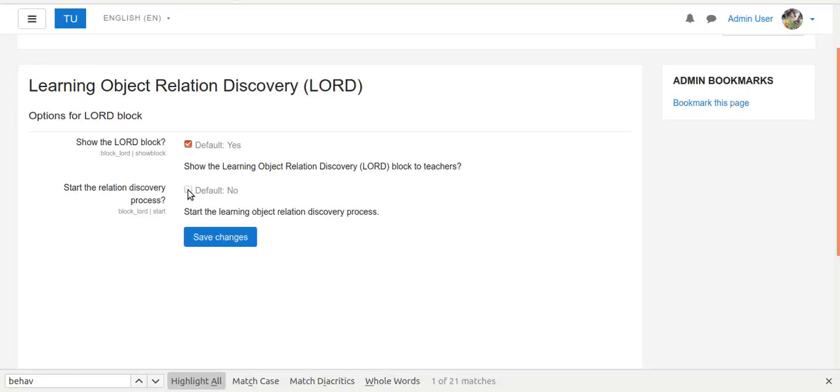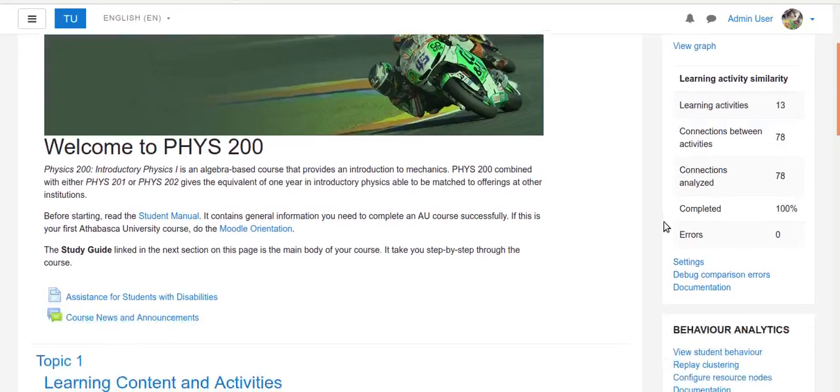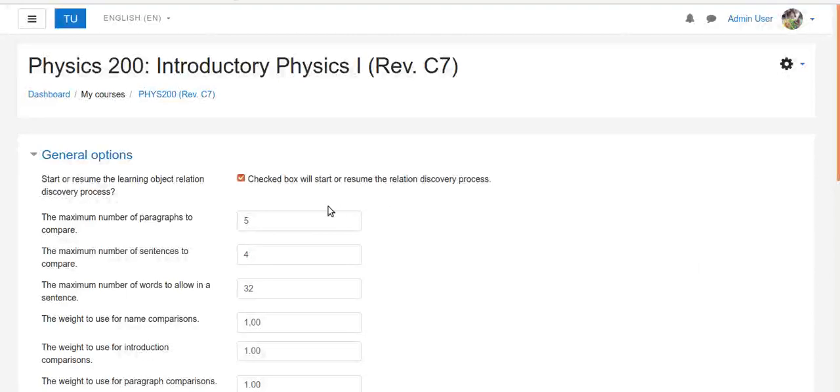So if you want that to happen, of course, you turn this on as administrator, and it's also in the block settings itself. You'll have to turn that on to start and stop the discovery process. So long as that's turned on and cron is set up properly, the scheduled tasks for Moodle, then that stuff will all run in the background.